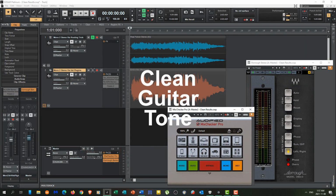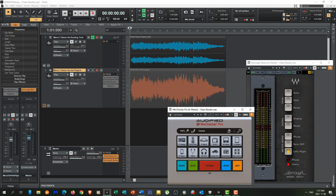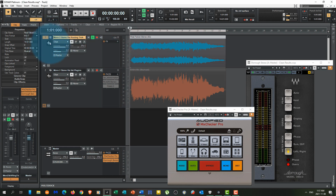As promised, I've got a comparison set up here for you to evaluate using three of the better mono to stereo plugins out there, based on my estimation anyway, to see if you prefer what they do to a mono signal or if you prefer the stereo guitar sound we created just a few minutes ago using that routing trick. Okay, so above is the first guitar. As you can see, I've named it Mono to Stereo via Routing Trick. Let's hear it again just to remind ourselves how good it sounds. And in mono. Okay, that's about all you need. You get the idea. And now let's get straight to the comparisons.